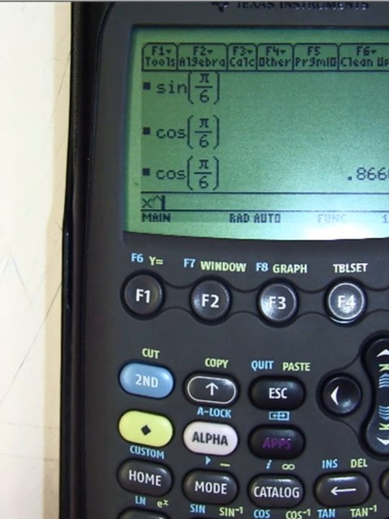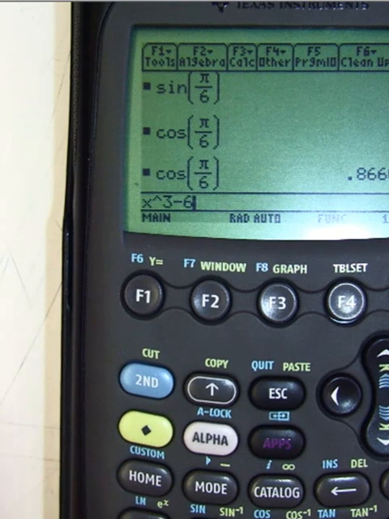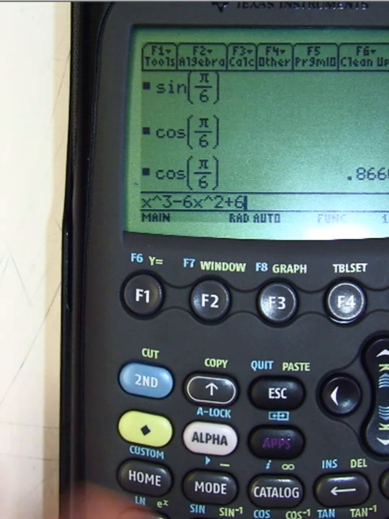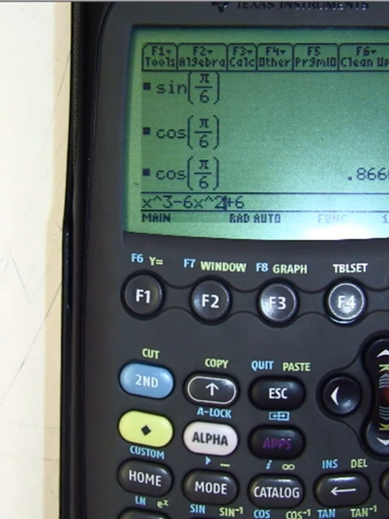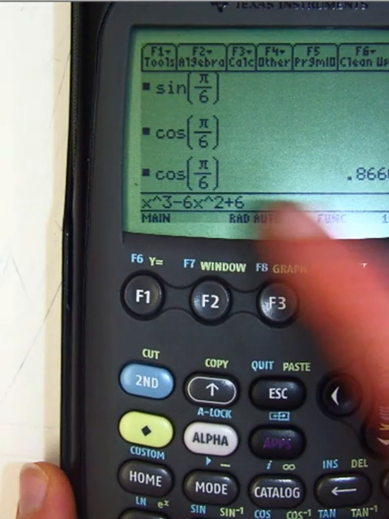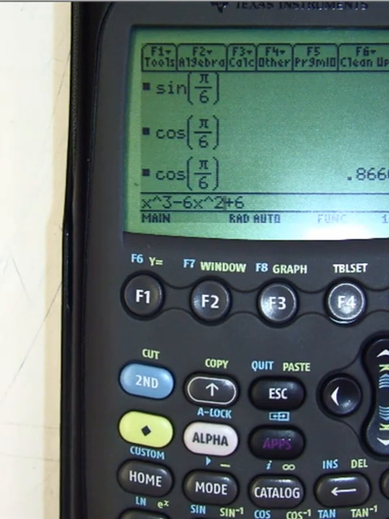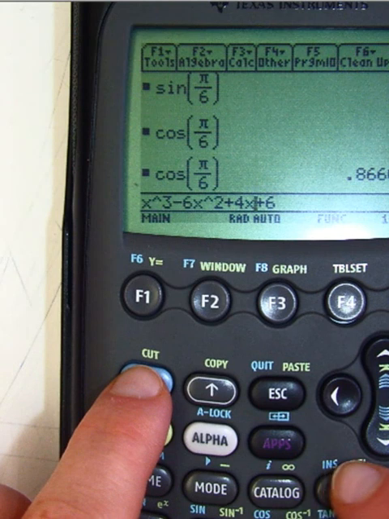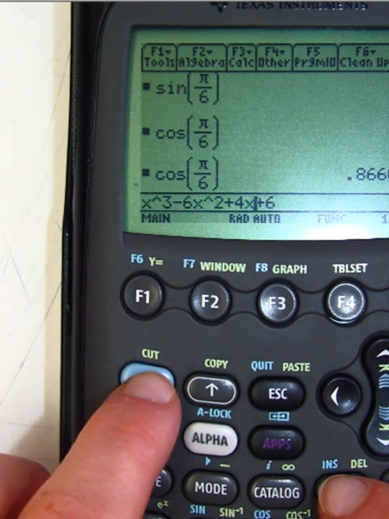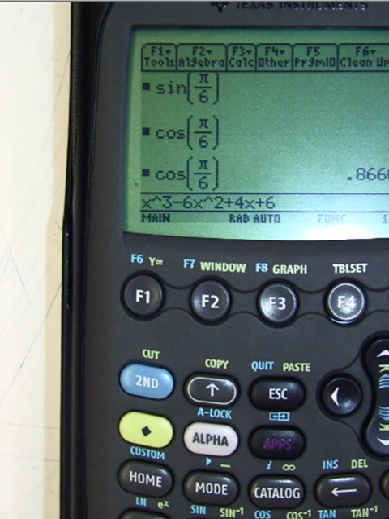Okay, so say I'm typing in a polynomial equation here, and I forget that I was supposed to have 4x right there between 6x squared and 6. I can just move my cursor over there and just start typing in my plus 4x, and it doesn't delete what comes after it like the other calculator does. Okay, the other calculator does, then you just have to press the second and that backspace button. See the I and S, it's like the insert button on your computer. That will prevent it from overriding it.